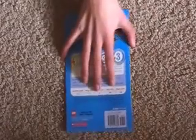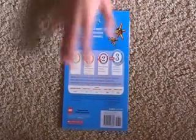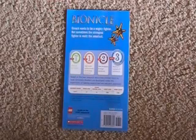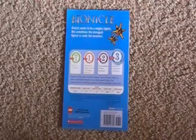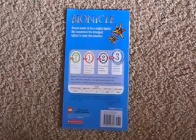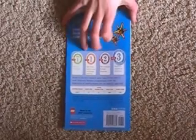I went to the store — Barnes & Noble — and they didn't have the big chapter book size anymore. This was the only Bionicle book they had in their whole store; they're getting rid of them! Hopefully — I've heard a rumor — they're going to make more Legends books, but we'll wait and see. Right now we just got these guys.